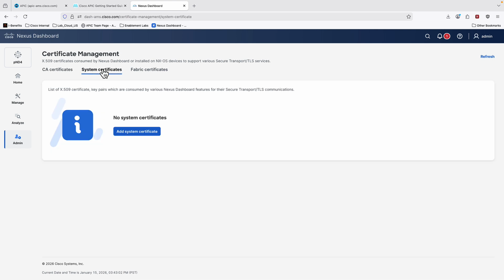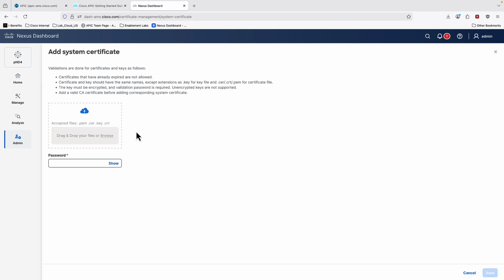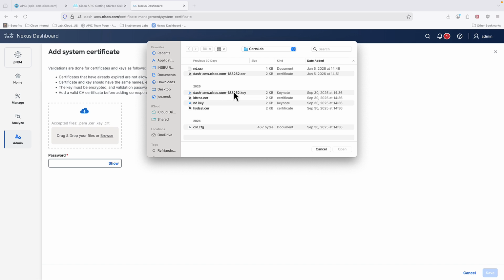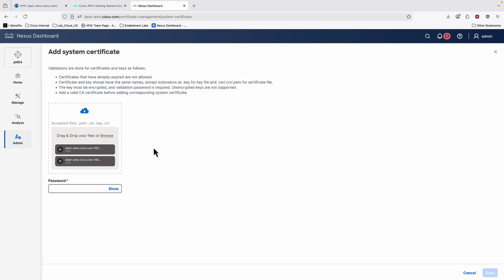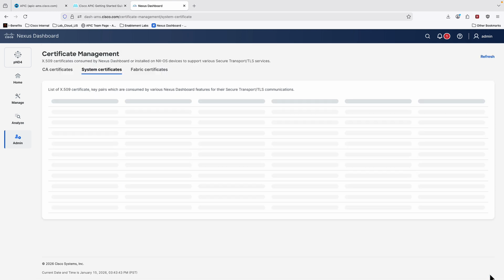We want to click on the option for system certificates and then click on Add, just like before. But notice here that it's asking for your certificate and your key. You can drag and drop or you can browse. And remember, they need to be the same name. So here's my certificate, and here's my key that I generated in the step before. I'm going to need both of them, so we're going to upload both. And to validate and securely make sure that these are in fact our certificates, we're going to type the password that we used when we generated the key in the very beginning. Then you click Save.